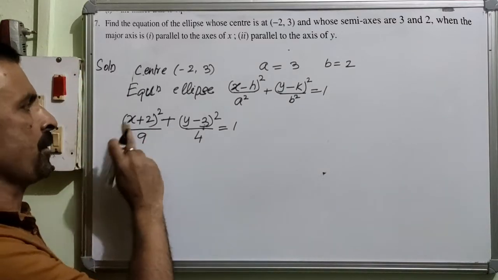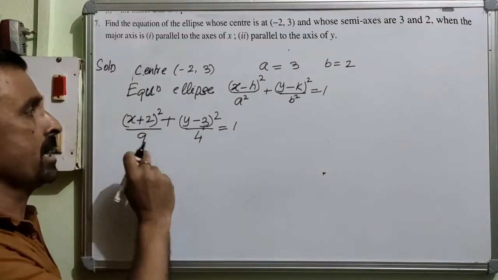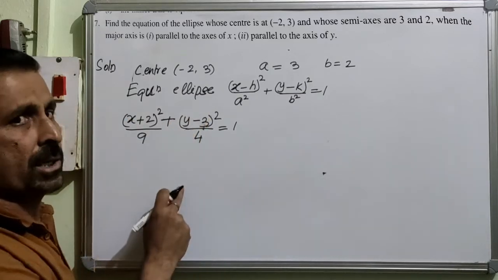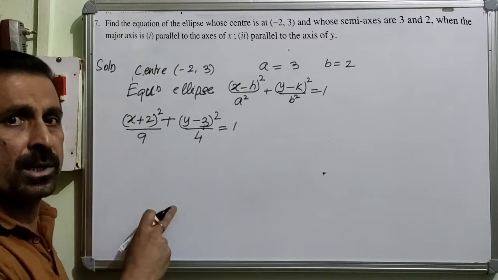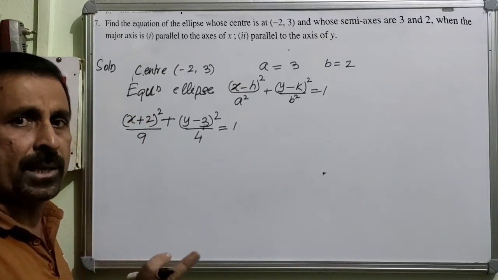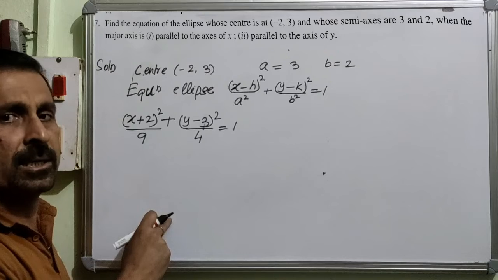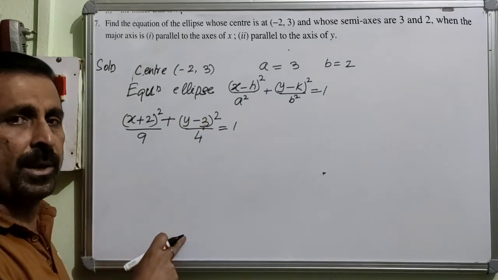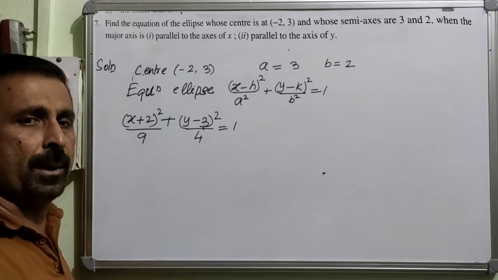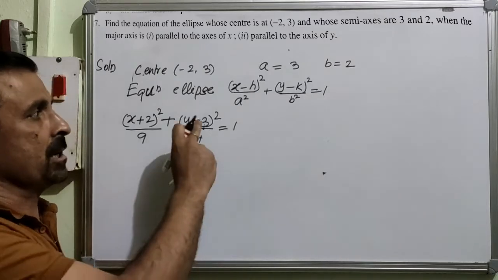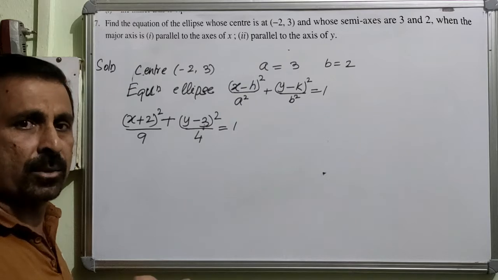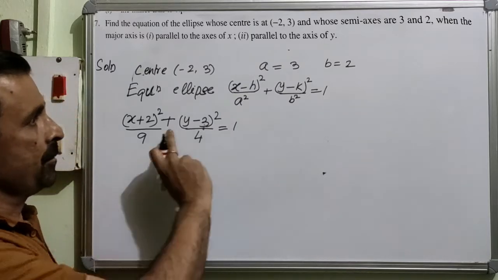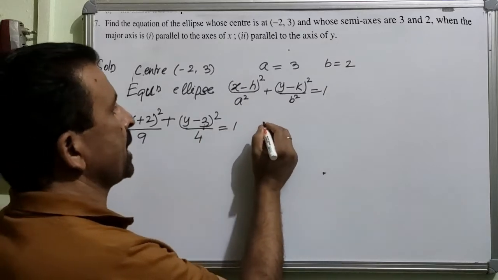So when you simplify, first of all we will simplify the numerator, because the numerator is given in the form of perfect squares, (a plus b) whole square and (a minus b) whole square. You know the expansion of (a plus b) whole square is a square plus 2ab plus b square. So we will use that expansion and we can expand (x plus 2) whole square. Likewise, (y minus 3) whole square also will be expanded using the formula of (a minus b) whole square. And the expansion of (a minus b) whole square is a square minus 2ab plus b square. Hope I am making you clear. With this we will start the expansion.